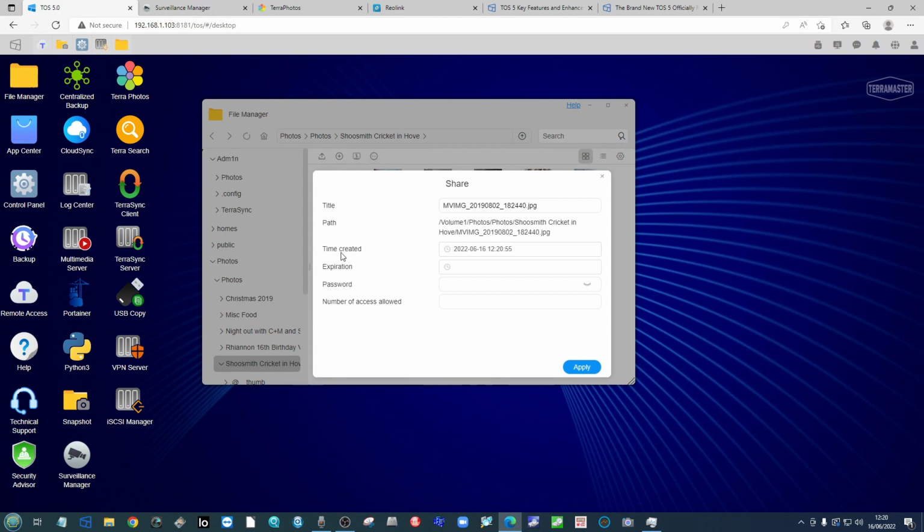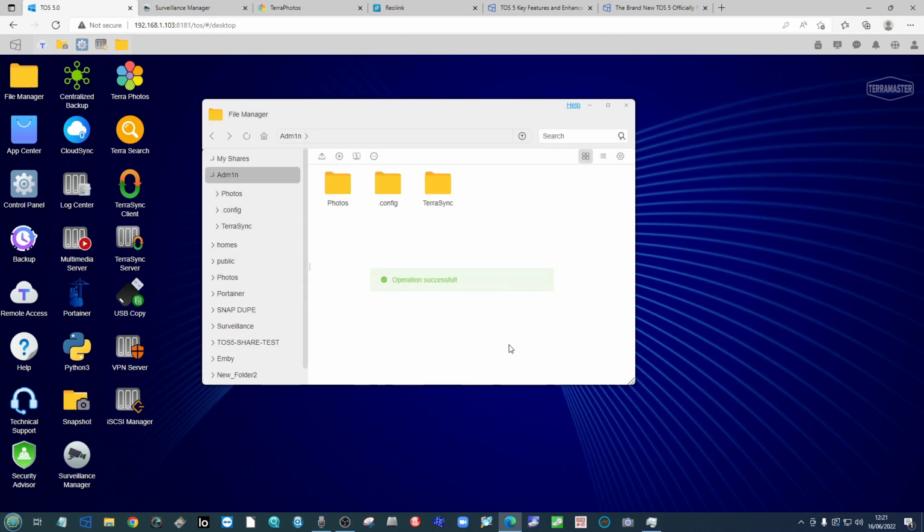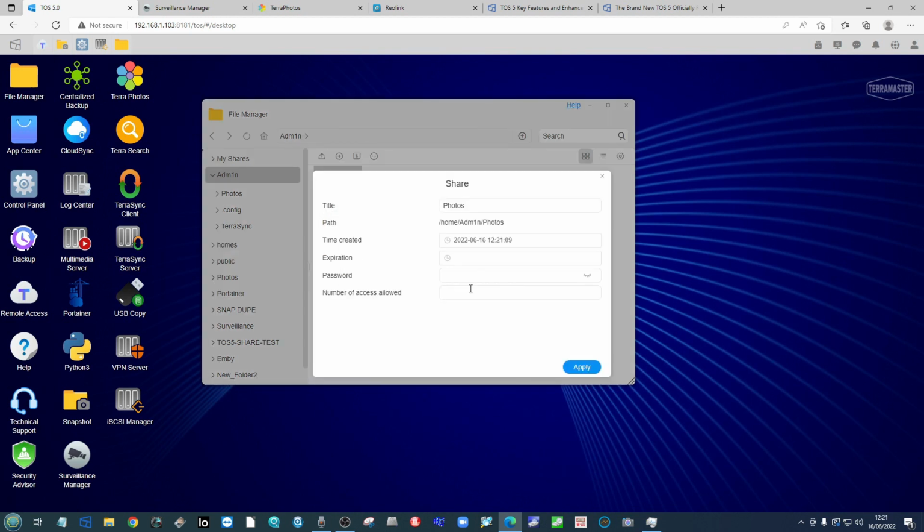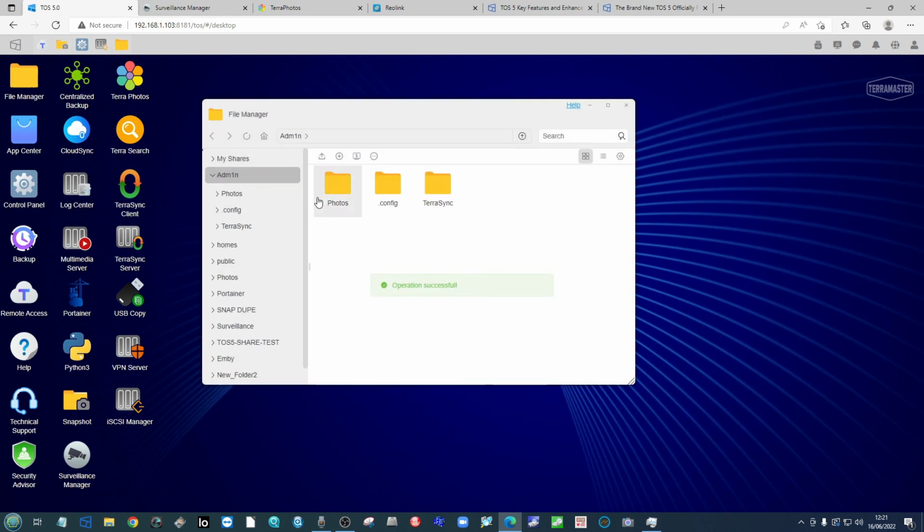If we share a file, we can create passwords, numbers of users, how long the files will be supported for in terms of remote level access. As you can see, what we can do is go ahead, create ourselves a share if we choose to. From there, we've made that protocol there. We're not going to add any expirations. And boom, we've now got that share ready and available in the My Shares section there.